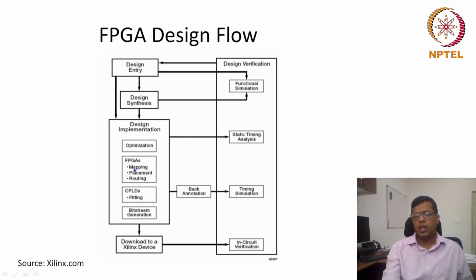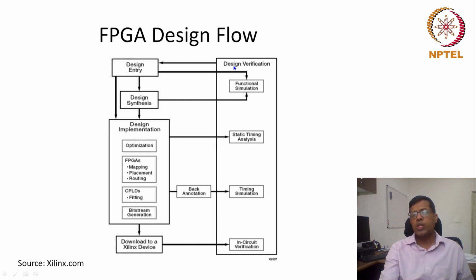Similarly, the other kind of programmable logic is called CPLD. There, fitting would happen instead of having all these three functions. So after completion of this, a configuration file would be generated. The configuration file is also called a bit stream, because it's a stream of bits. That bit stream is generated and downloaded to a Xilinx device. So this downloading, or we can also say the Xilinx device or FPGA, would be programmed using this bit stream.